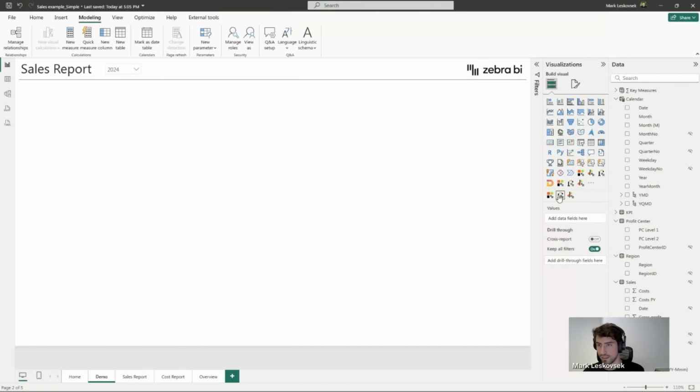So what we'll showcase now are three visuals, Zebra BI cards, Zebra BI charts, and Zebra BI tables, that handle all of these best practices of data visualization, or international business communication standards, and implement them by default.